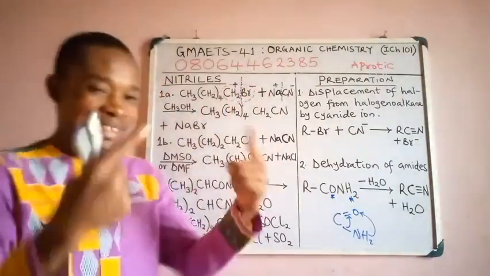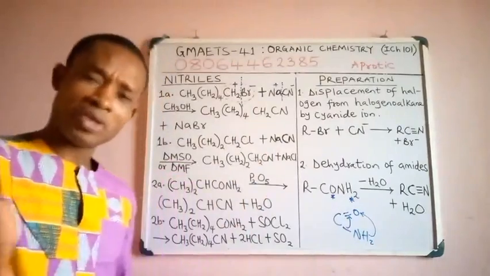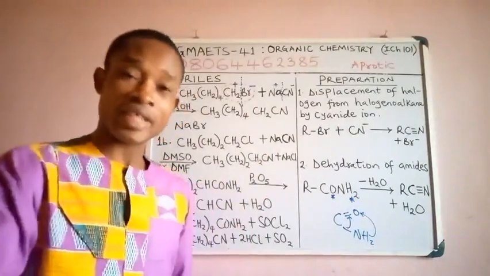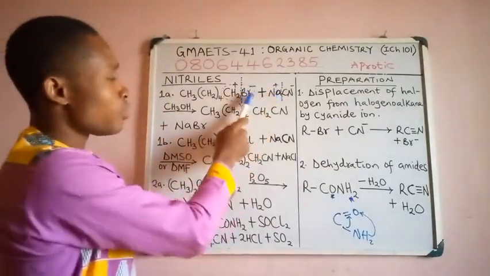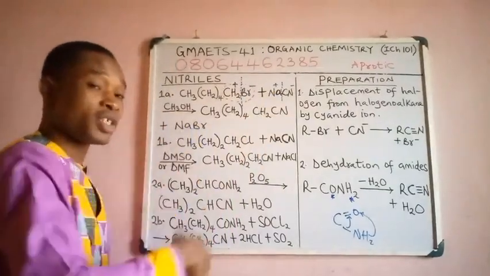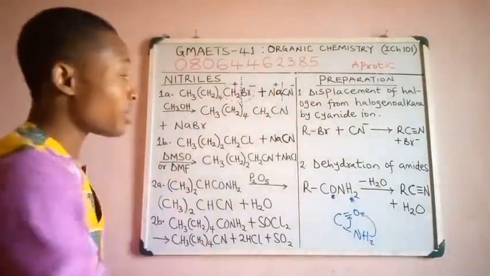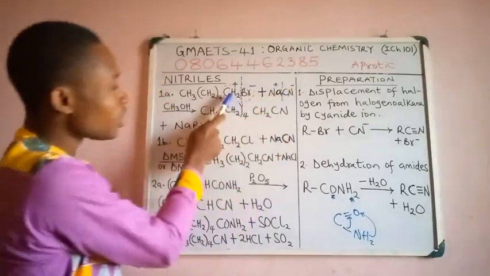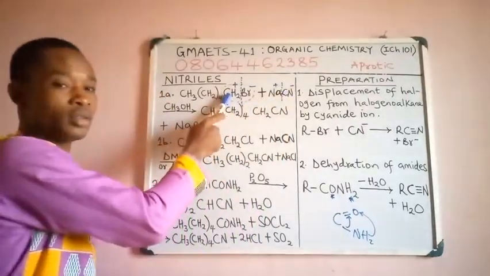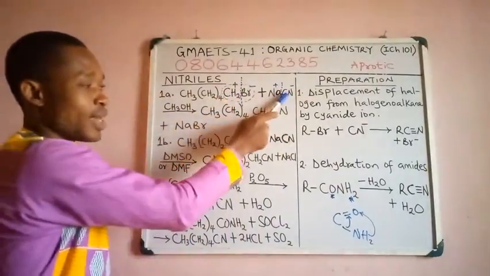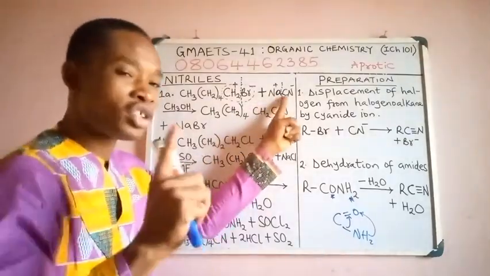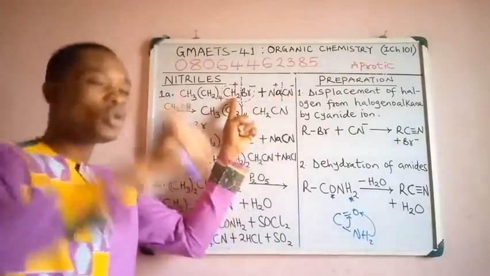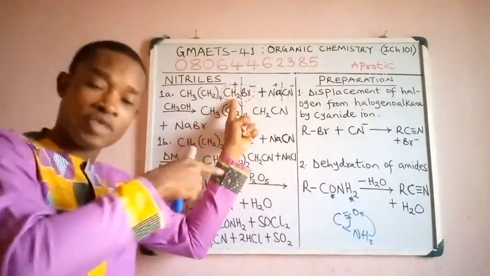There will now be an interchange of ions, of course following the laws of attraction, positive to negative, negative to positive, okay? So this sodium is going to pick this bromine to give us sodium bromide, which is the leaving group. Then watch what happens. This cyanide group will attach to this carbon to give us CH2CN. Look at it. Now, did you notice that there is an introduction of one carbon atom into the original halogenoalkane that is used for the preparation here?